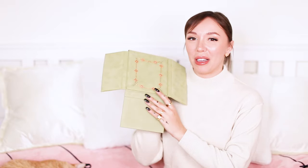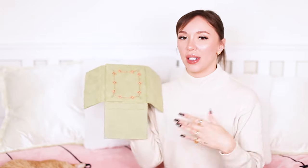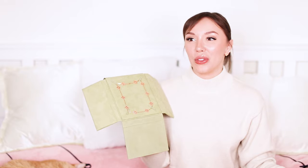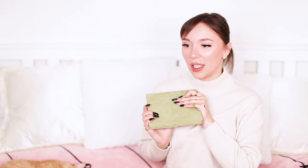So this is my 10 motif in hammered rose gold to match my earrings. I got this one first, then I got my earrings. I love it very much. It's very carefree. I can go swim in the ocean in it, which I never do. I can go to the jacuzzi in it, which I never do. And I can go to the pool in it, which, you guessed it, I never do. But I absolutely love it because I have that flexibility. I have options. I can do whatever I want with it. I can go to humid places, Florida, Mexico, Dubai, where it's very, very humid, and I'm not going to worry even a little bit.